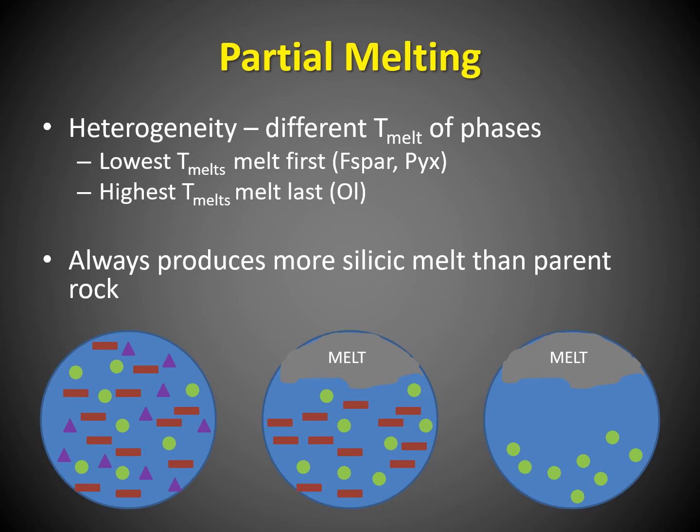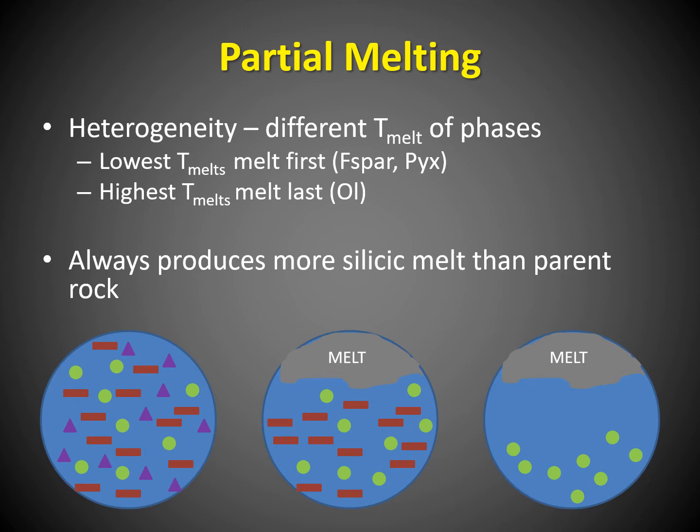Remember, quartz is all silica, right? Quartz has a melting point of around 700 degrees. And as you go up to the higher melting point minerals on Bowen's reaction series, you actually get less and less silica that comes off. So you always produce melts that have higher degrees of silica than the parent. And silica is what really drives the behavior of these melts, these magmas, how they respond to gases, things like that.